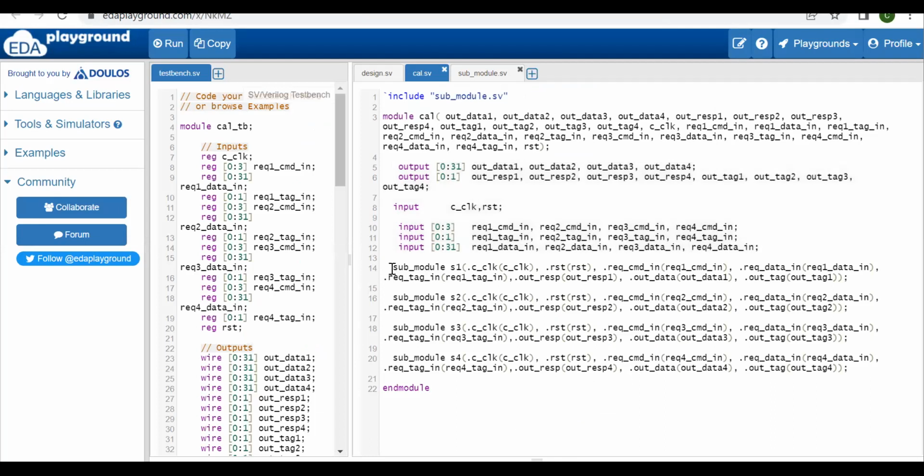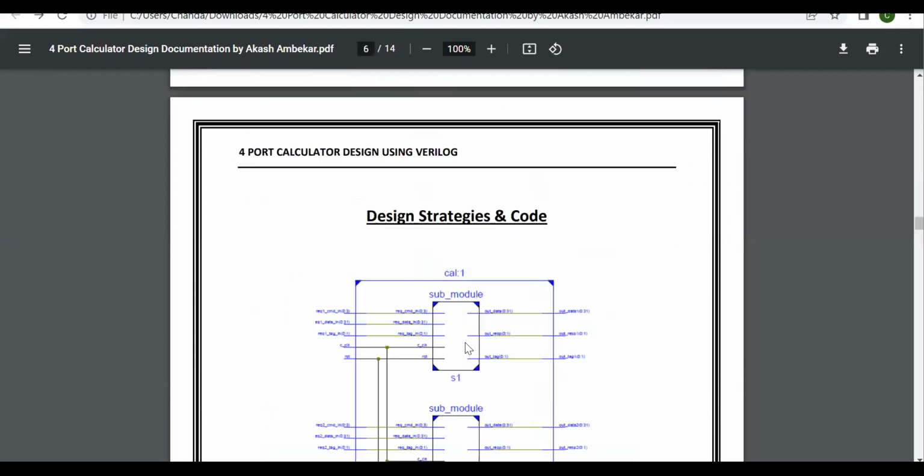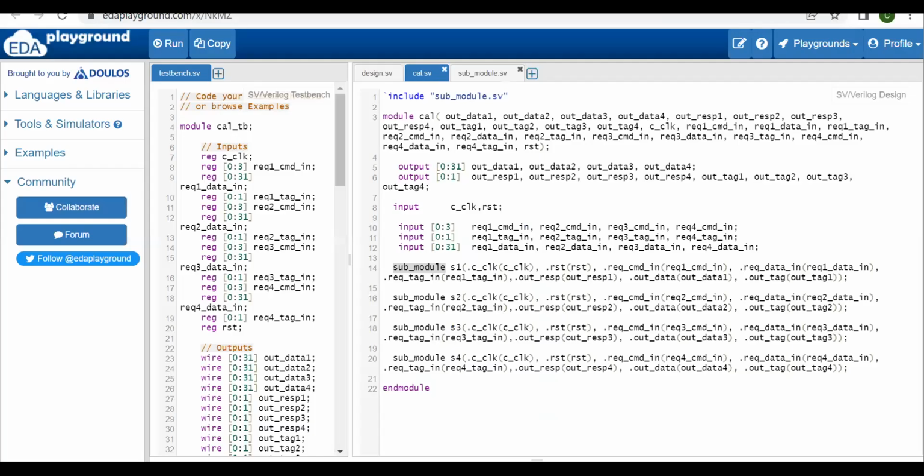Now what we did in the submodule is all these connections. 4 modules we have connected here. Submodule S1, with clock, reset, request command in and request data in, all we are connecting like this. Okay, all these things, from where are we getting them? Nothing but the submodule.